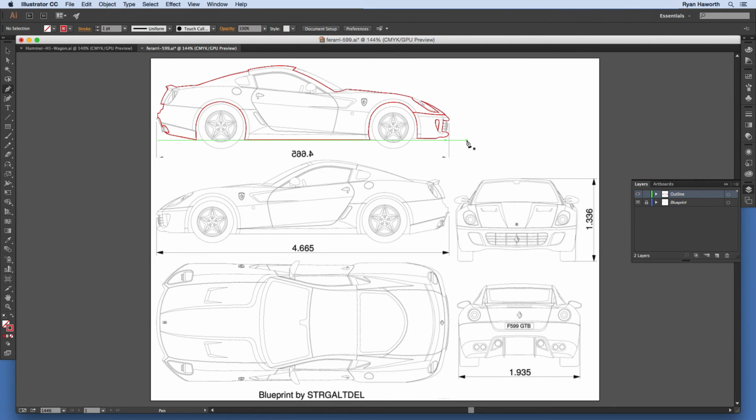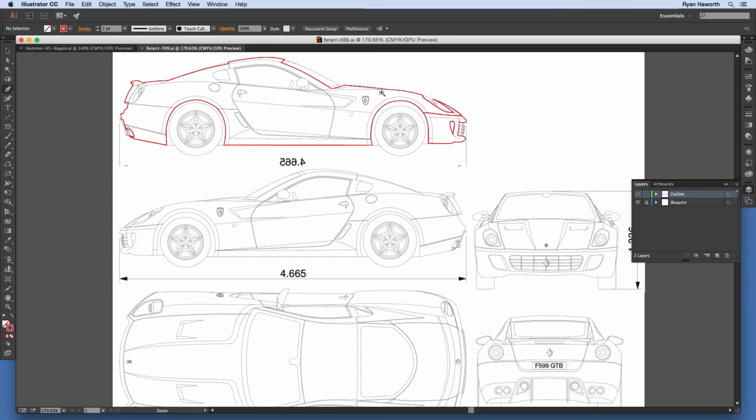Okay, so now I have that part done. So that's the basic outline of the car. Of course, you could go more detailed or less detailed according to your own preference. You could smooth out the lines using the smooth tool, or other things that you would like to do. Manipulate the anchor points. This is just for a quick tutorial. So the next thing I want to do is cut out those areas that I don't want to be part of the mask. For example, the Ferrari emblem here, and let me zoom in on it.